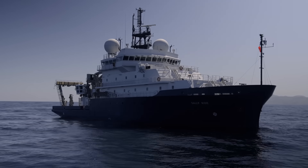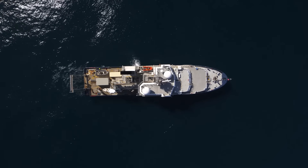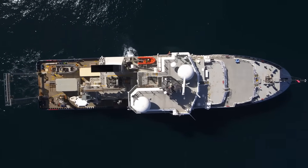But don't let her size trick you — there's a whole lot going on on this research vessel. To start the tour, we're going to start on top of the ship and work our way down. It's just going to be a quick walkthrough. Each deck has an inside and an outside; we'll cover both, then move down to the next deck. All right, let's get into it.